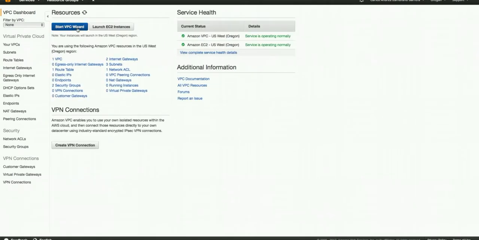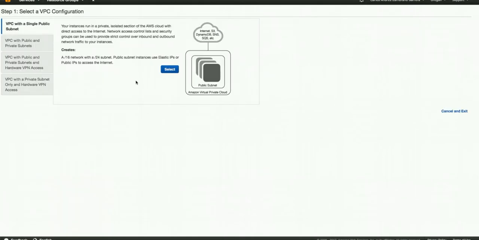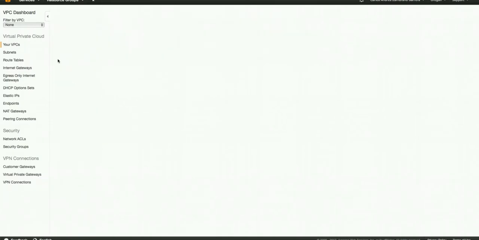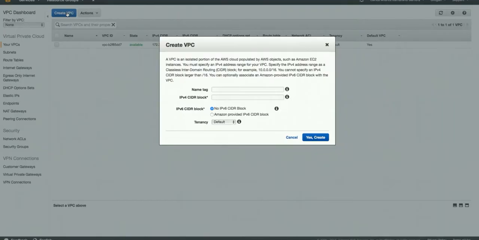The first step, we're going to create one VPC. Let's go to VPC, create VPC. Name tag VPC test.